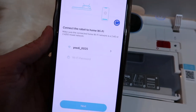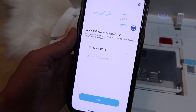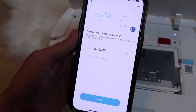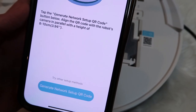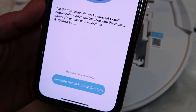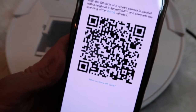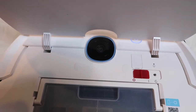This was definitely the easiest robotic vacuum mop that I have ever worked with, and I'm already in love with it. I love it. Generate network setup QR code button below. Align the QR code with the robot's camera in parallel with a height of 8 to 10 centimeters. Oh, with the robot's camera. So that would be that right there, right?